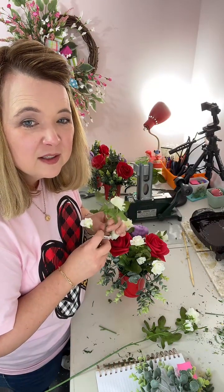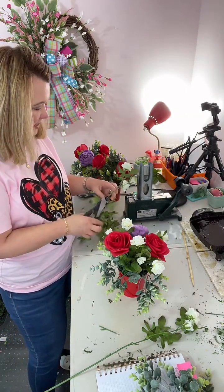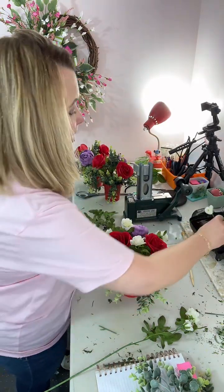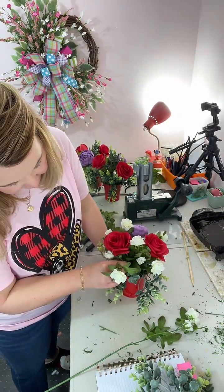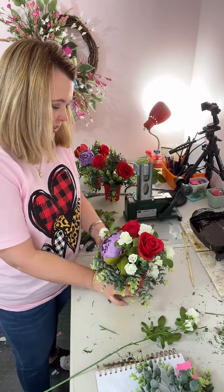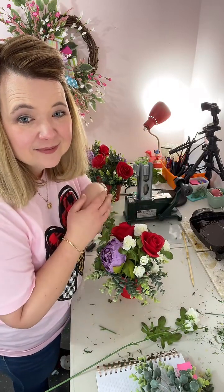Stephanie is working on spring and summer. Yeah, me too, girl. Trying to get some stuff listed in the Etsy shop. I really need to. A good friend of mine who is also a wreath maker, I was chatting with her today, and she said she's going to focus on Easter. And I thought, oh my gosh, totally forgot about Easter. I have some really cute Easter designs I need to get out.